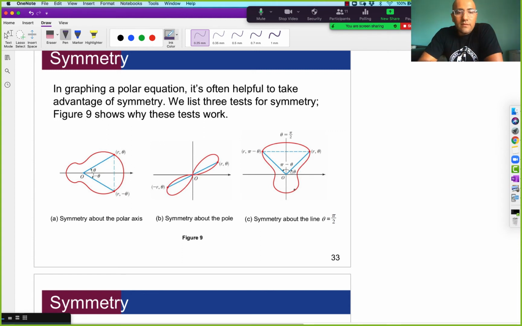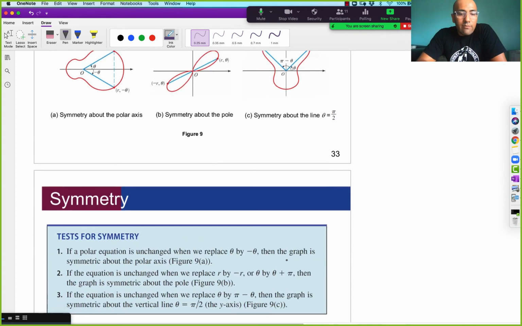You know, these things were a lot more useful when we had to do all equations by hand. Nowadays, I think that if it's a simple, straightforward one, then you can kind of do it by hand. I don't think you really rely too much on these symmetry things. If they get overly complicated, then I think you're just kind of expected to go use your technology. So I wouldn't really say that we use these too much when we're trying to sketch something. But it is useful for the purposes of homework in this section, because sometimes they ask you to establish if a polar equation is symmetric. And so this is what you fall back on.